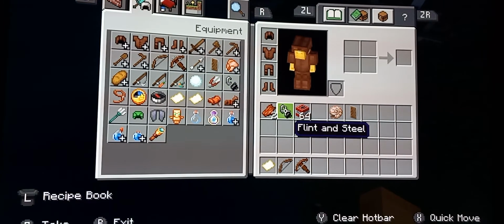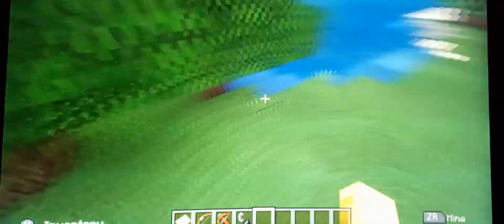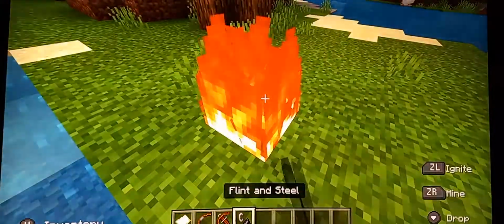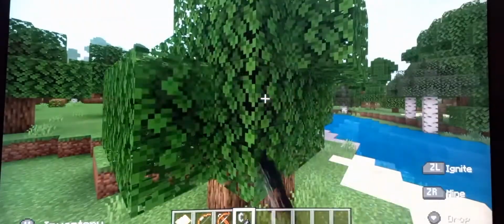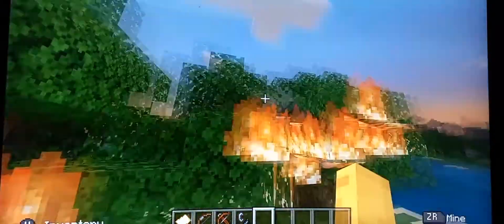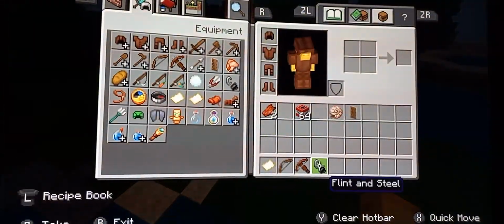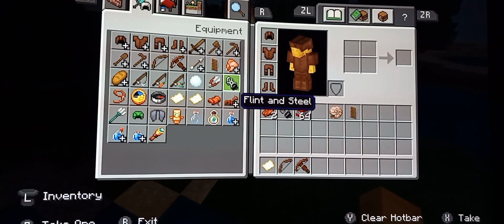Now, the flint and steel. It's amazing. It's just because I like destruction. Goodbye, civilization. What? I don't know if there's probably not any civilization here. But still, fire, man. Fire. That's a pretty good thing on my list.